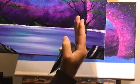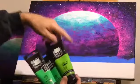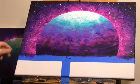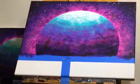I'm using a neon green so the islands glow, but you can use a light green, similar shade. You can use a lime green. You can throw yellow in there, neon yellow, whatever you're feeling. For this step, we're going to be using a smaller angle brush, something along these lines, to do the mountain. You've seen Bob Ross do mountains with the palette knife, but these are a little smaller, and I have a pretty fun technique to give you a little more control.